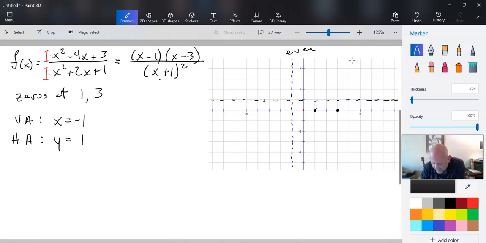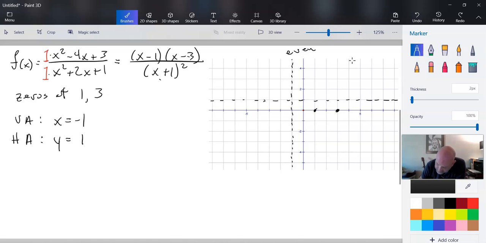Now, we got some interesting information here. One thing that I can actually deduce from this is that if the function ends up doing this in this quadrant, I have a little bit of a problem. It has to cross the x-axis to be able to approach this asymptote, right? If it crosses the x-axis, that means I missed one of the zeros somewhere along the line, because there would have to be a 0 out here on the other side. So let's plug in a value that is on the left-hand side of this asymptote to see what it does, and we'll go from there.